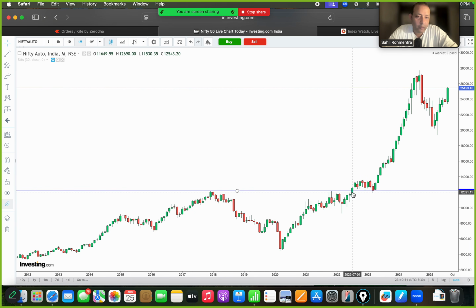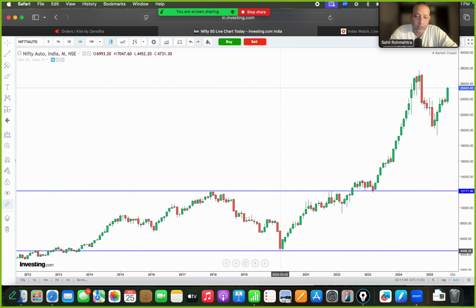the breakout from the high actually happened in July-August of 2022, which is after a near 5-year correction. So obviously these are the 2020 lows, but we can see that the index had created its high in 2017. So from 2017 right up till 2022-23, the index was actually in a range, and the first real breakout of the trend has happened somewhere around this time where the cursor is marked.